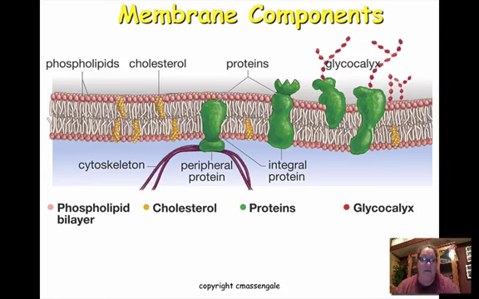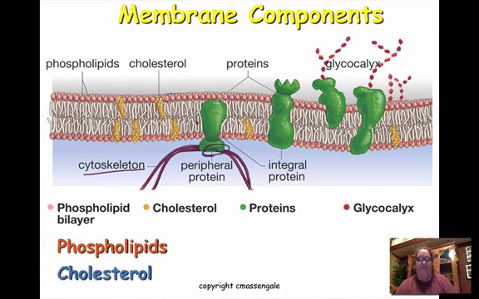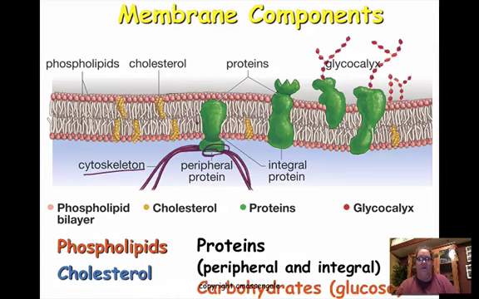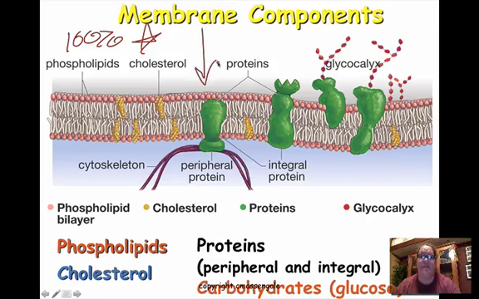Okay. Then we also have the cytoskeleton, which we talked about in 3.2. And the cytoskeleton here attaches to peripheral proteins to give it structure, to anchor it so that there is some structure to that cell membrane. Okay. So these are the components that you will need to know, and I can guarantee this 100%, you will need to draw this. Okay, and we'll practice it in class, so there's no worries.